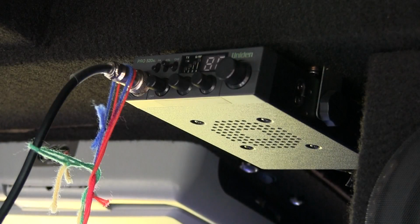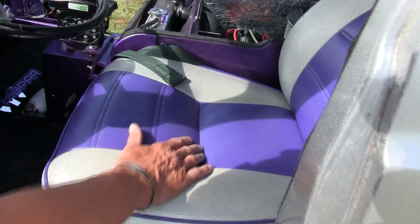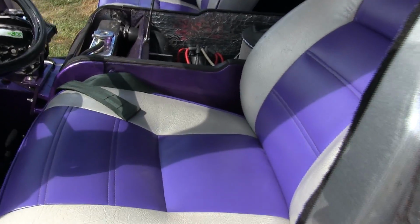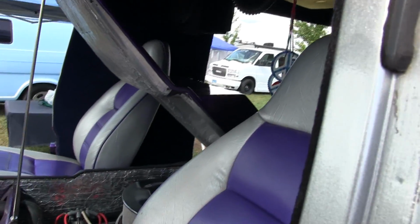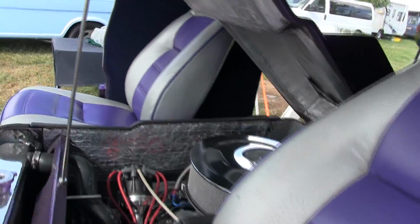Up here I have my radio. I have some lights, and I have a control. I have a CB, and we'll go around with them. I had these seats done in Chicago. The guy did a real nice job of matching them up to what I was thinking about doing. They're almost the same color with the purple and the silver, so they show out pretty well.